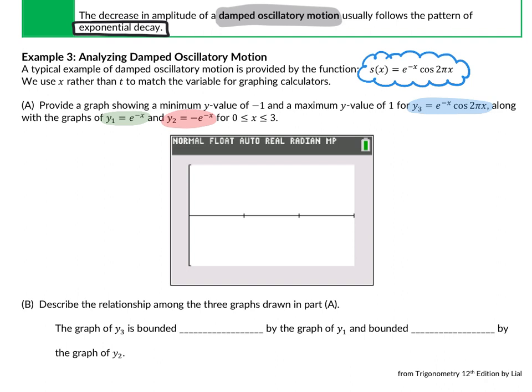Okay, on our calculators, we're going to do the following. We're going to type all 3 of those functions into y equals. So for me, the blue, I almost got the colors right. The blue one is going to be e to the negative x, multiplied by cosine of 2 pi. Oh, I should close my parentheses. I gotta start over. I messed up.